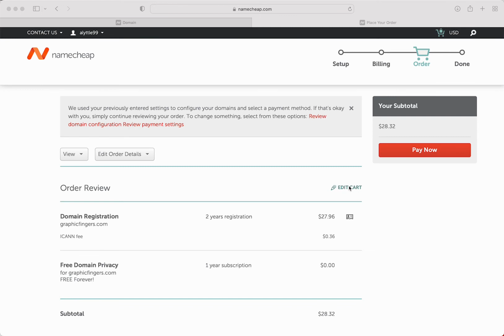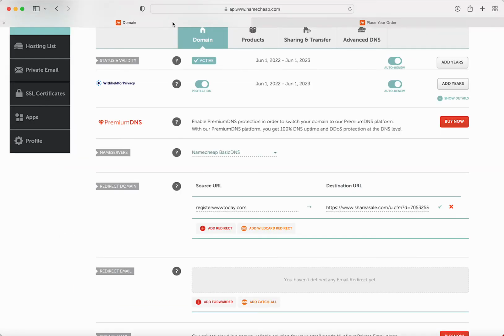Now, the second part of the process is once this domain is registered, you want to forward it to your affiliate link, right? So let's say you have this long affiliate link, and when they go to graphicfingers.com, you want it to go to that affiliate link. So let me just show you an example.